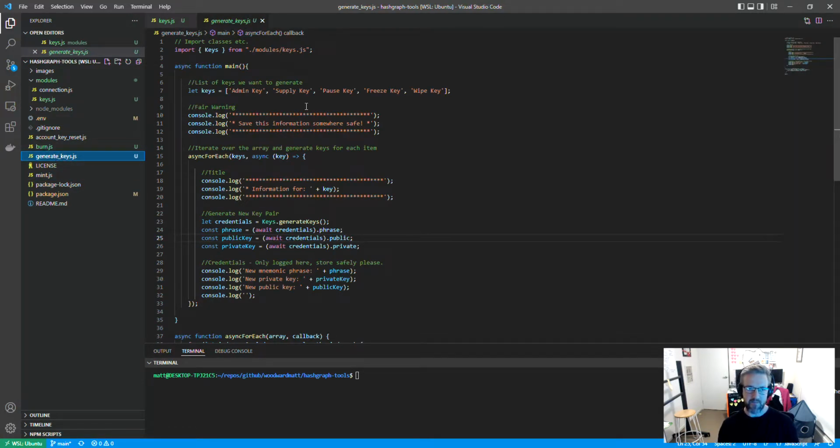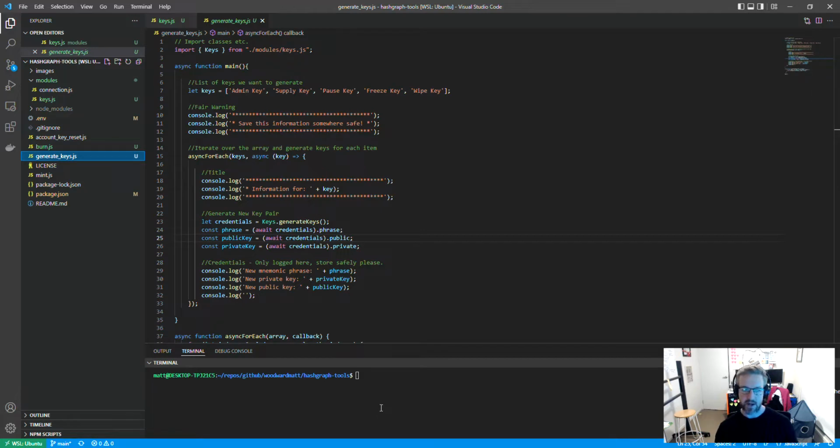It very simply has an array list of the different purposes that keys are used for when you mint or create the token. I've laid this out for you, so you can run this again and again, there's no drama. But when you've run it and you actually want to save and store those keys, you need to do it at that point in time. It doesn't store this information anywhere. It just logs it to the terminal, and that's it. When it's gone, it's gone.